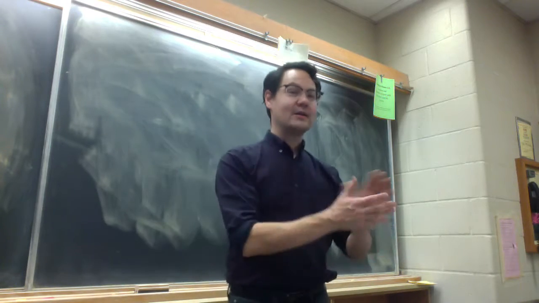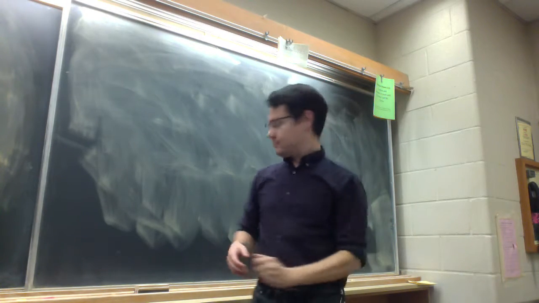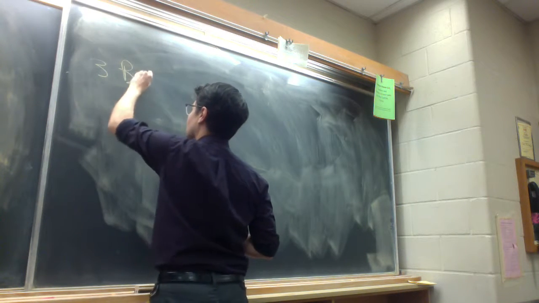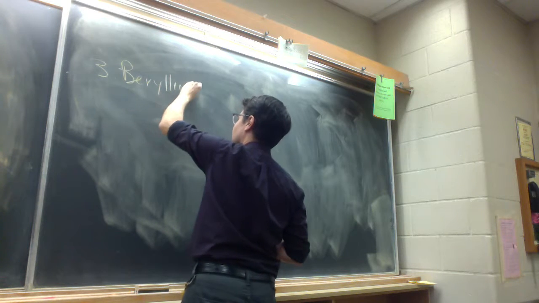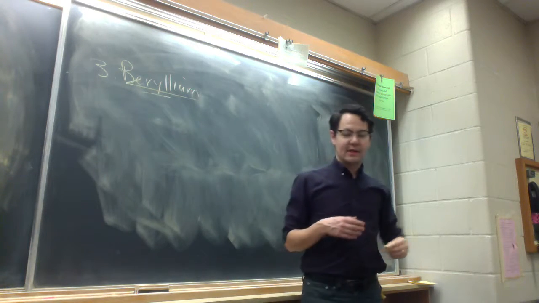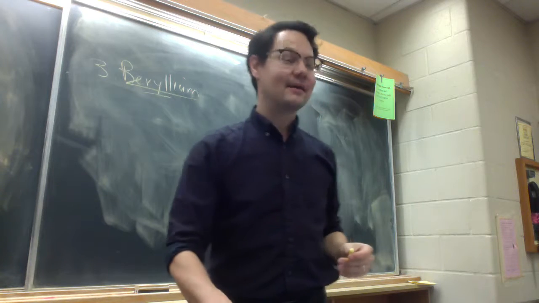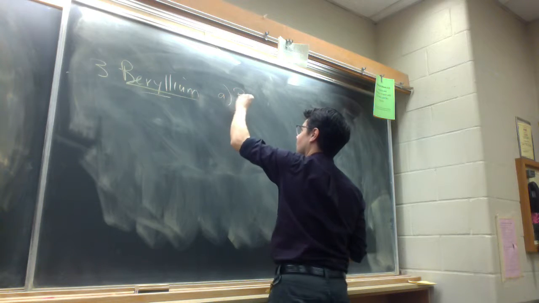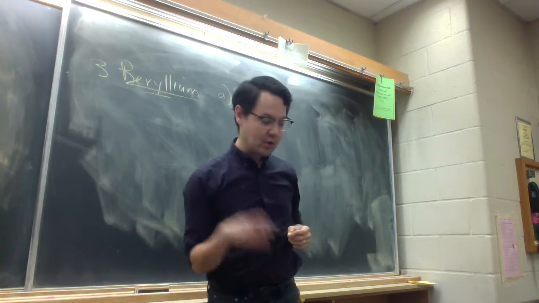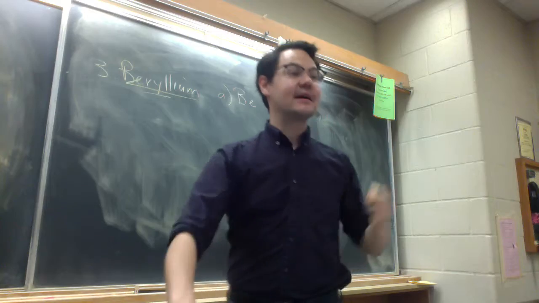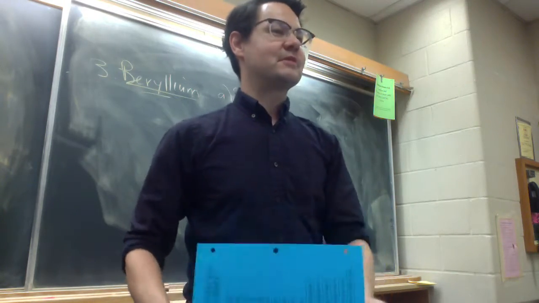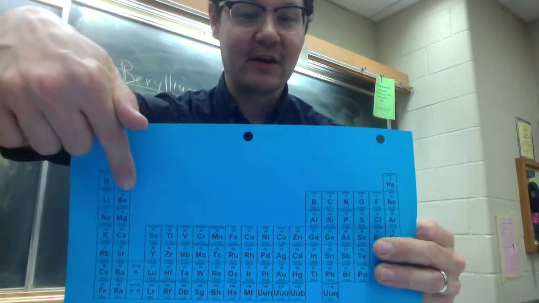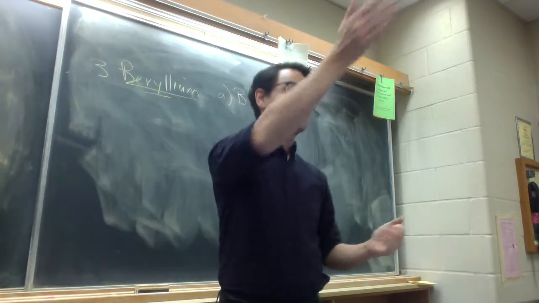Okay. All right. So beryllium. Symbol Be. All right, the symbol is Be. The group is... Okay, so if it's in the second group... Don't yell them out, though, please. Thank you. All right, so we're looking here. We've got beryllium right over there. Okay, number four, right? So, yeah, go ahead, Phoenix.